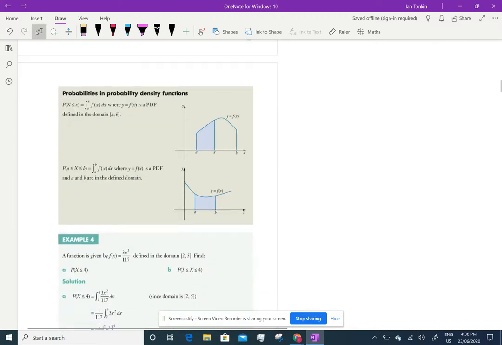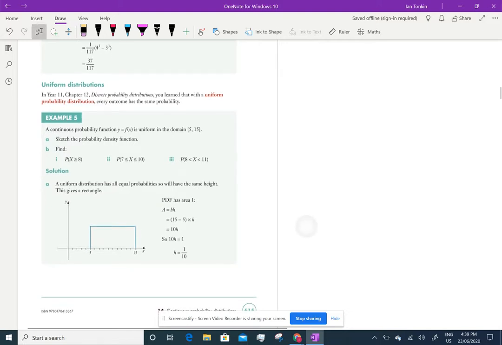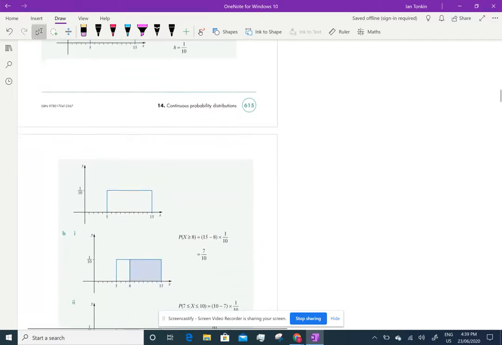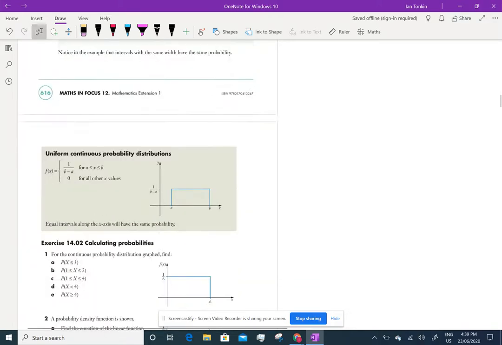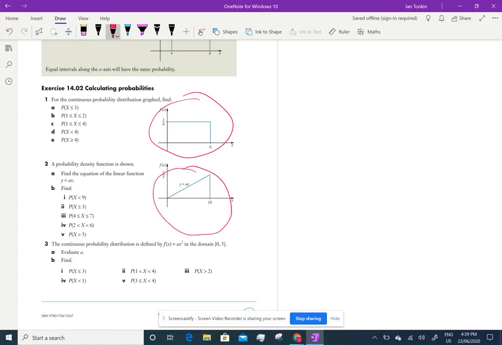What comes next? Oh, and by the way, a uniform one is just where the probabilities are all the same. So it's a straight line. All those square ones are uniform ones. The probabilities are all the same. This one is uniform, and that's for rolling a die. This one, that's not uniform. The probabilities change.